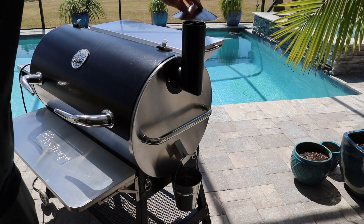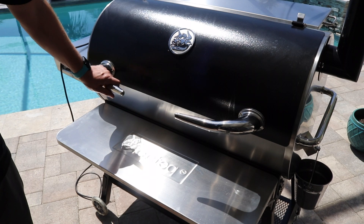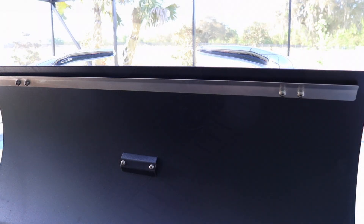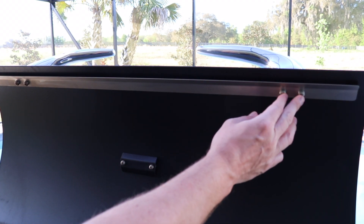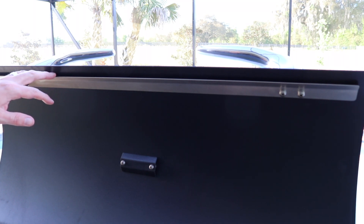We've got our chimney with the stainless steel cap, a stainless steel handle, a stainless steel drip bucket, and of course the iconic stainless steel Bull handles. There's a quick shot of the massive bottom storage rack and the massive casters. One thing I almost forgot — they've added a new grease diverter that attaches where the Bull handles come through from the front side of the grill. It has a little lip on it to help divert grease, since on previous RecTec models grease would sometimes run down the bottom front of the cook chamber and get messy. As I start cooking on this, we'll see how well that actually works.